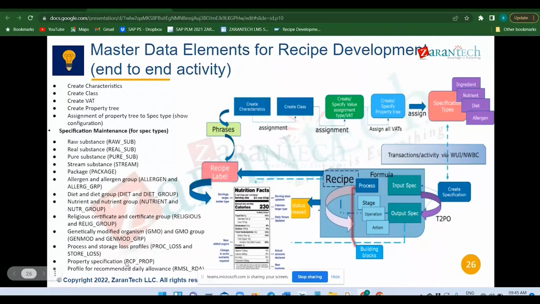So what is this spec type? These specification types are basically used for formulation, and it is used to define the production and storage losses relevant for certain recipe calculation. Suppose you are manufacturing one product, and during the manufacturing process there is a loss due to temperature, a loss of weight, or a loss of volume of certain substance.